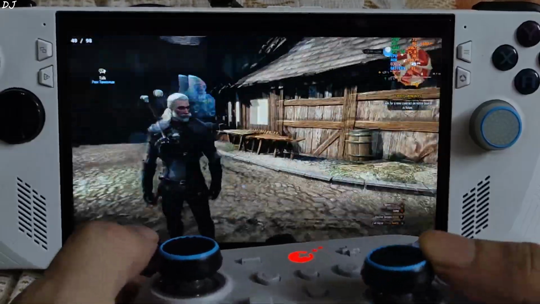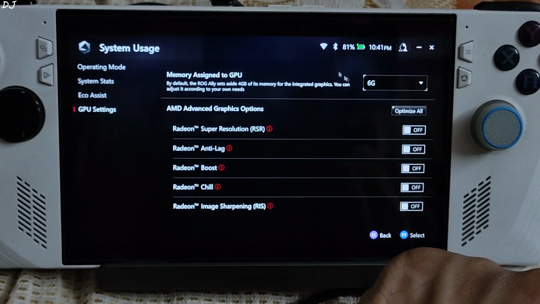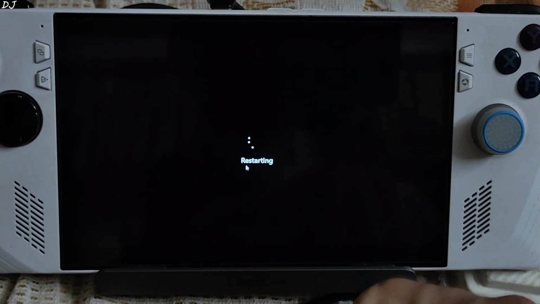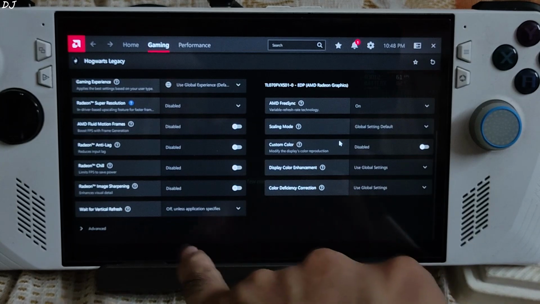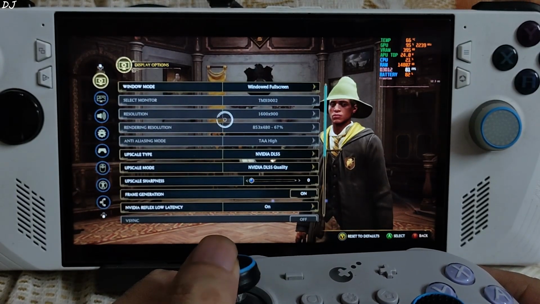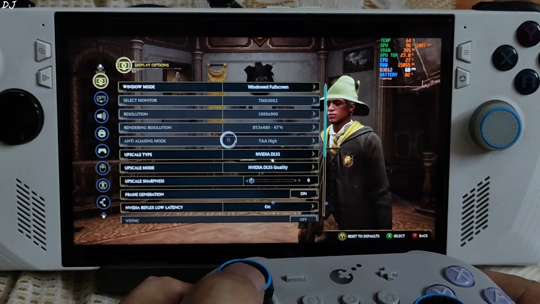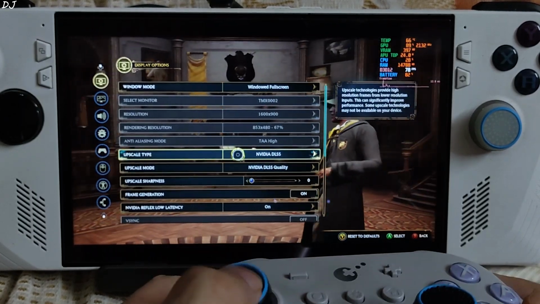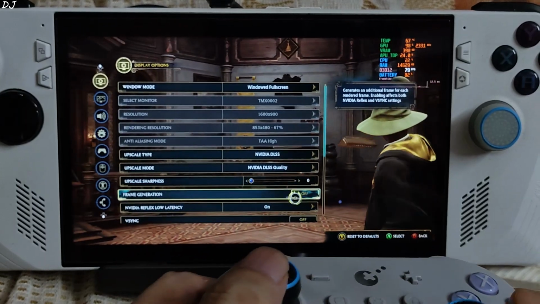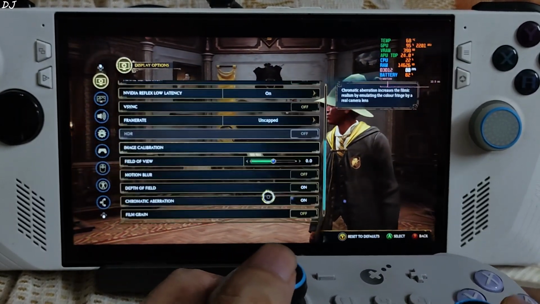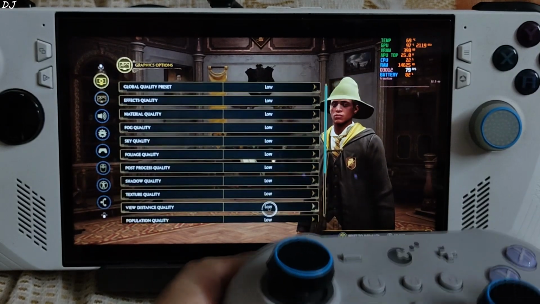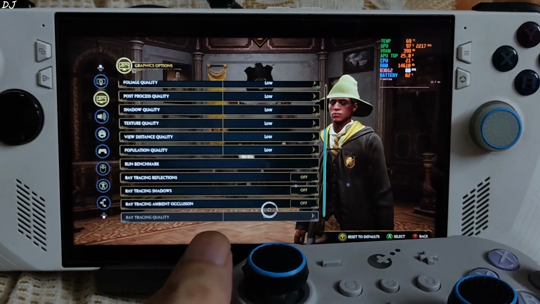I'll be testing the next game. Now I'll be running Hogwarts Legacy. For this game, need to set the UMA buffer size to auto. Adrenaline settings: FreeSync enable, VSync off, anti-lag setting off, 900p resolution. Display mode set to windowed full screen. DLSS enable. It's basically XeSS version 1.3 using its quality preset. Frame generation disabled for the time being. In-game setting: motion blur disabled, film grain disabled as well, using the low preset.